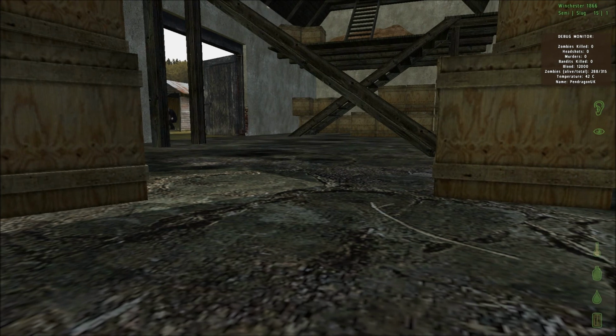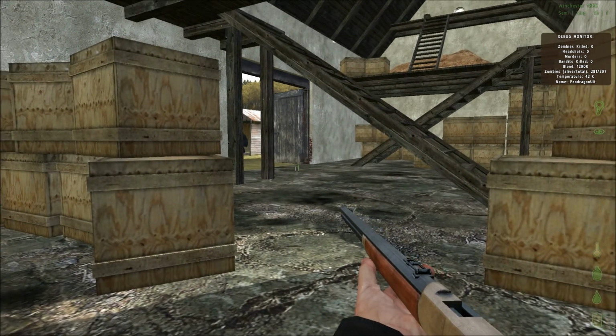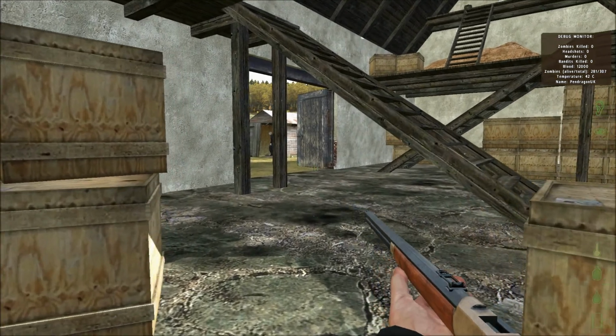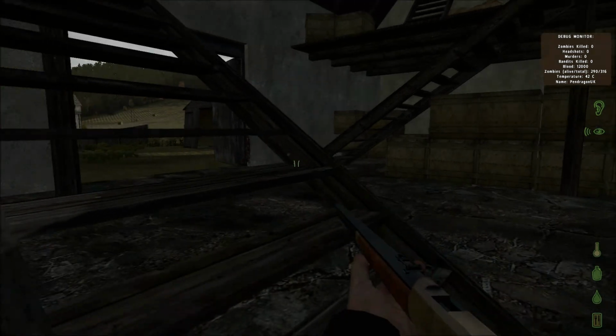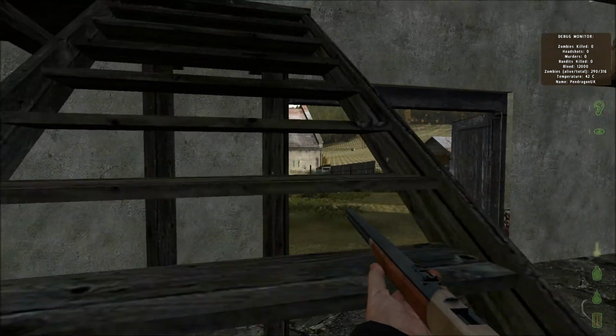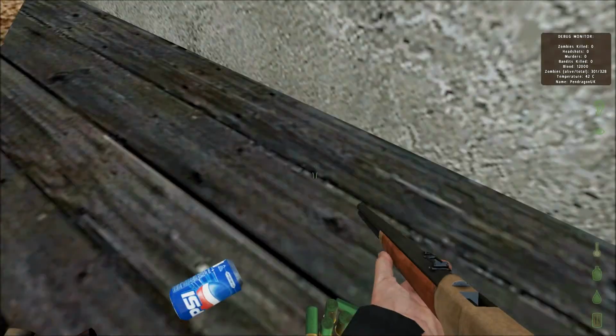Ah, and there's a zombie. You see him? Do not want to kill him because he'll bring in all his friends. So let's quietly, hopefully he won't see me. And if you are going to have a confrontation with a lot of zombies, doing it from upstairs is a good place.